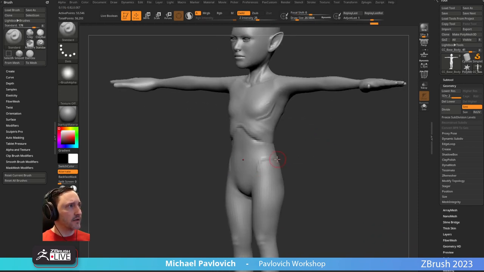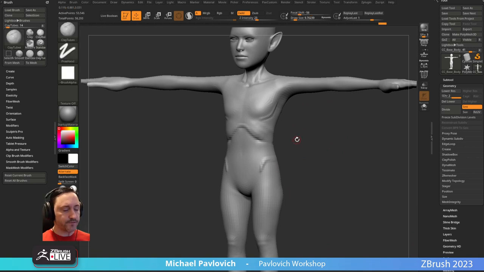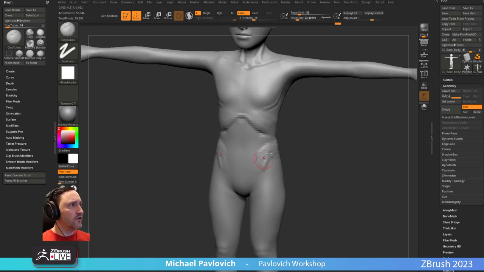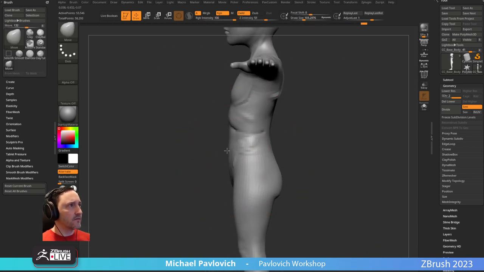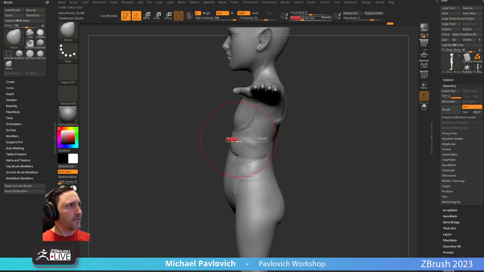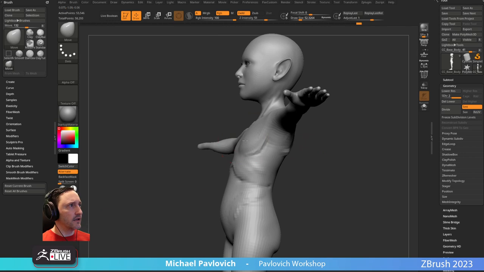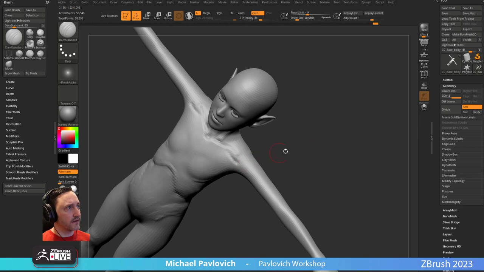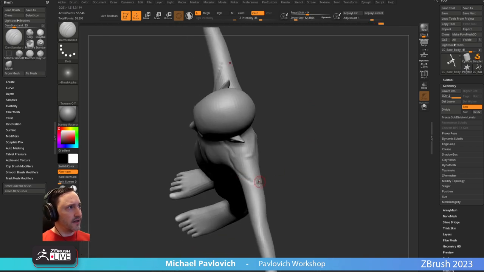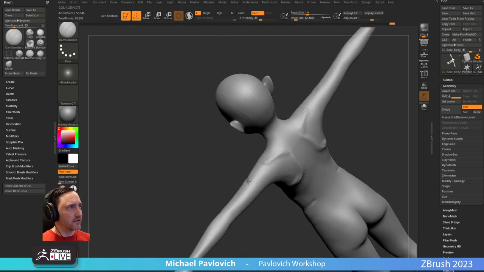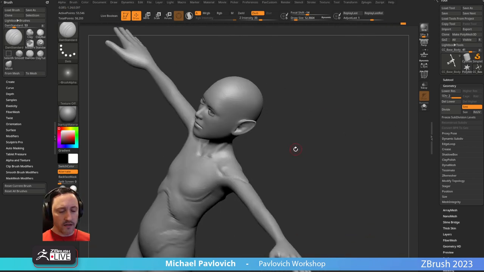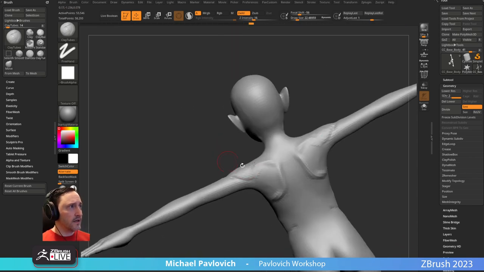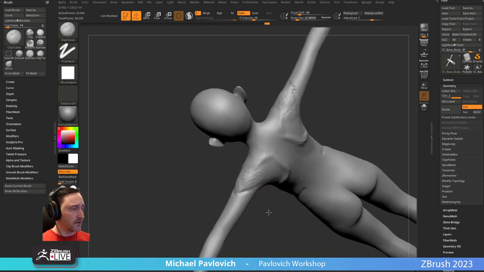So let's go ahead and pop out this little oblique here, and let's turn down our Z intensity on our clay tubes. And like I said, we can have a little belly in here, broader rib cage, skinny chest. Go through here, and we're just going to sketch in our muscles. So from that clavicle on over about pretty low down the arm, about halfway down the humerus, I suppose. And then back through here. Not that we want to make this character in particular super muscular or anything, but we can do that. Make it as muscular as you like.